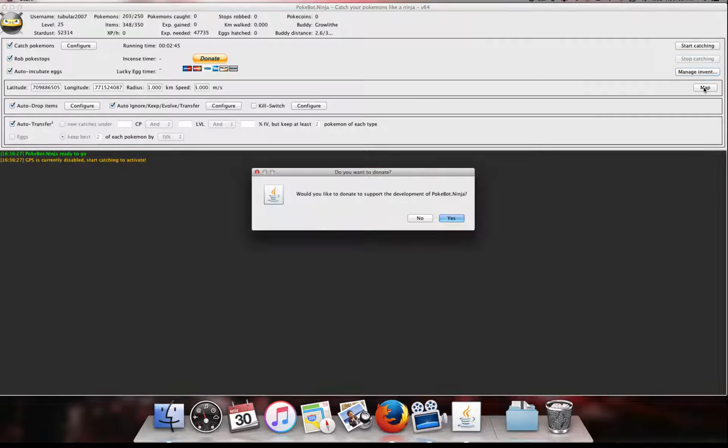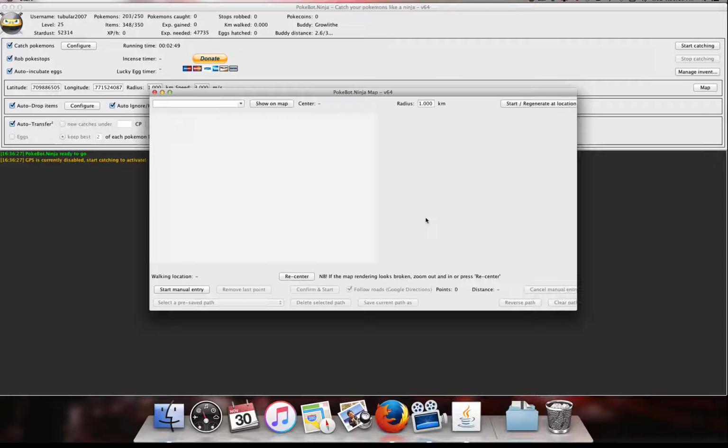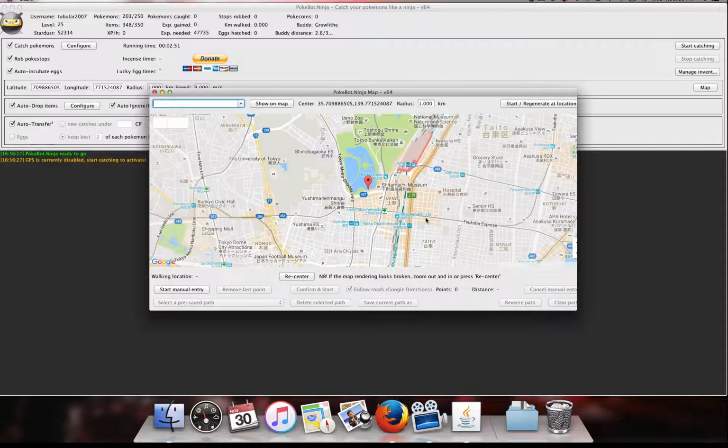Now, map. I'm going to go ahead and tell you this. If you snipe Pokemon and you go across country and you turn around and you come all the way back across in a matter of seconds, you're going to get a ban. Yes, this program can unban you, but you could probably end up still getting a ban somehow. But anyways, don't do it. Be realistic with it, okay?